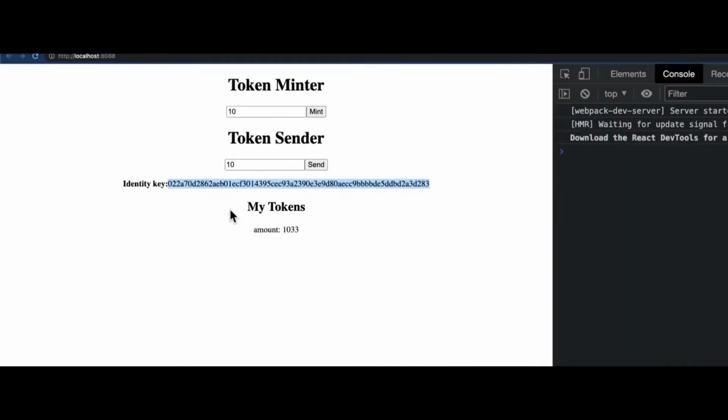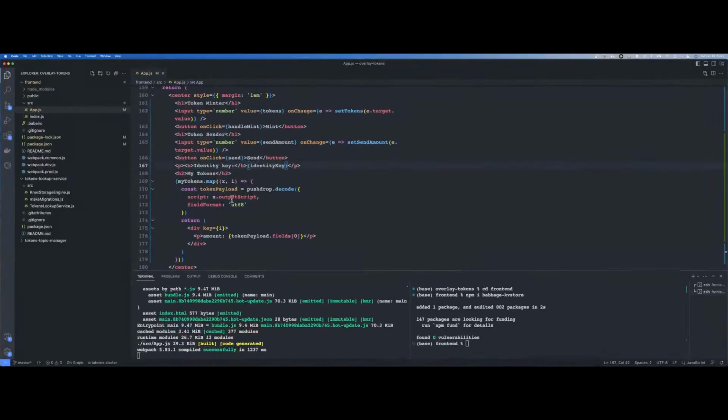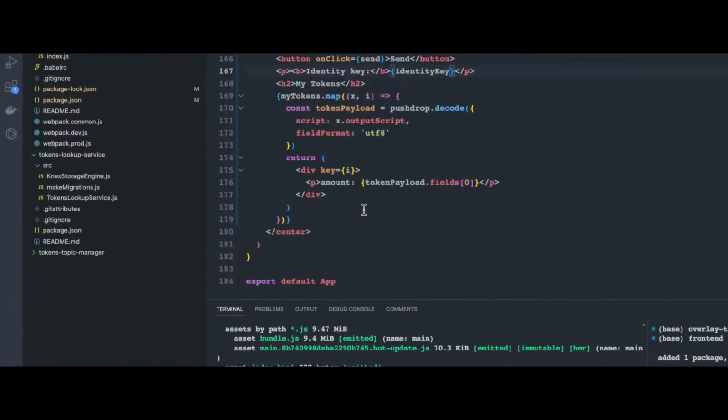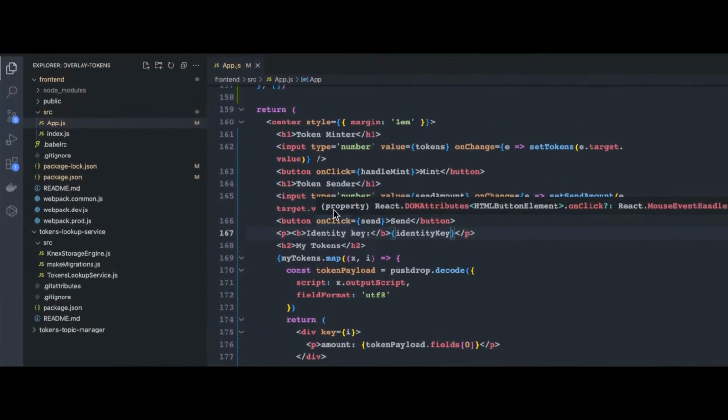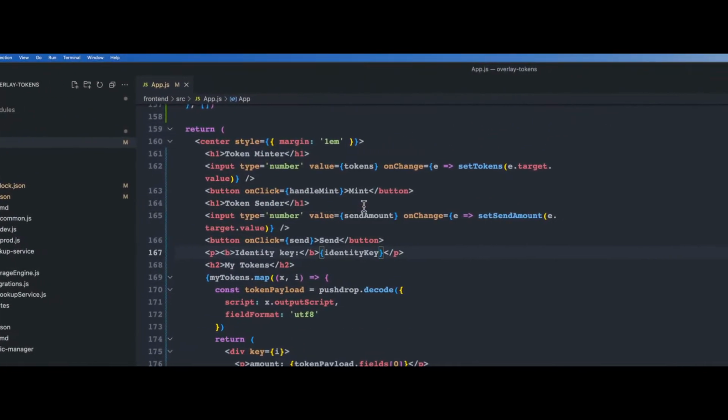And when I want to send a token to somebody, I have that recipient, and I want to populate that as well. So now we're getting somewhere.